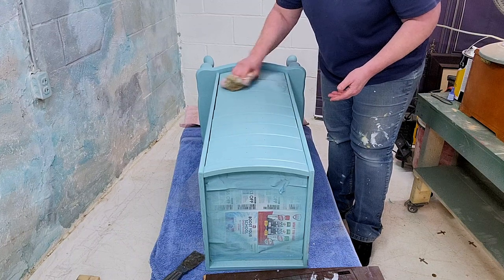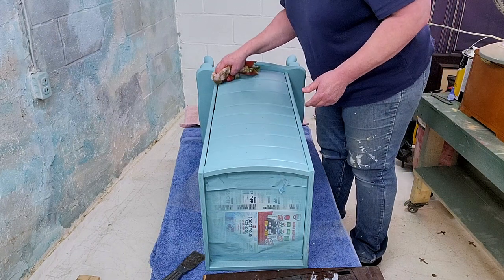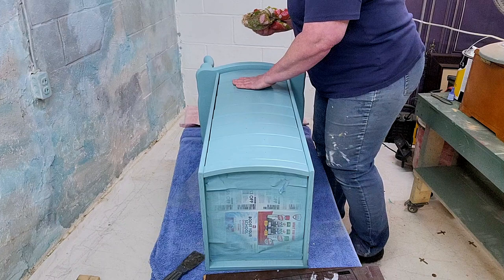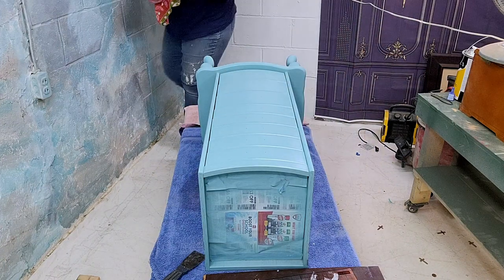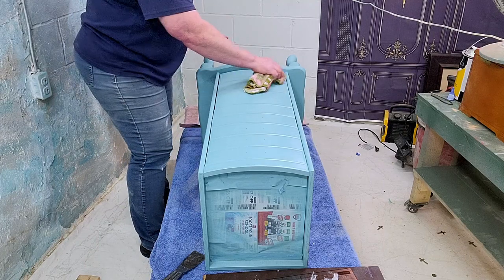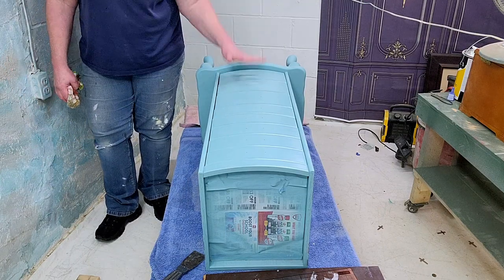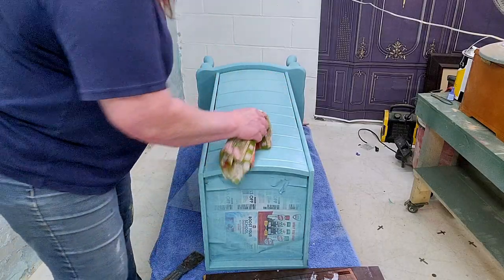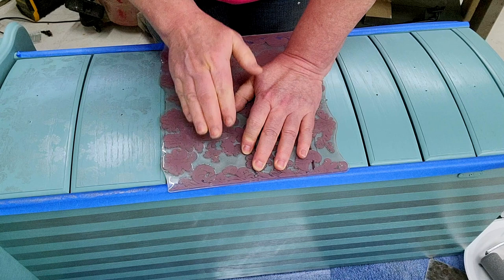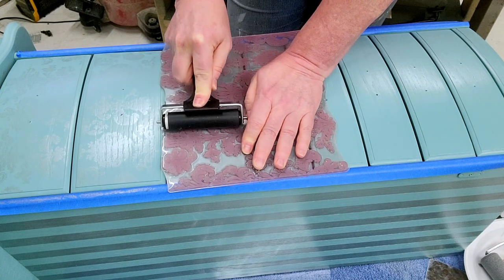My stamp slipped. Now this is why you always seal pieces before you do anything to them — because this was already sealed I can just go in, wipe that paint back since it's not dried, and then I'm ready to do it again. If you were using wax you could do the same thing: get some mineral spirits, wipe back that colored wax, and then you'd be ready to start again. Always seal your pieces before you put anything on them — that way if there are any problems it's pretty easy to sort out. Remember, whatever we do, we do not want the stamp to slip, but if it does and you're top-coated, that's okay.